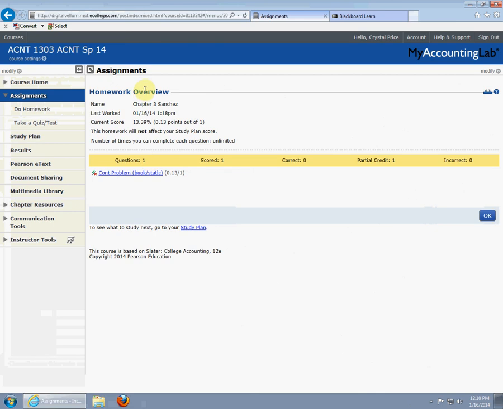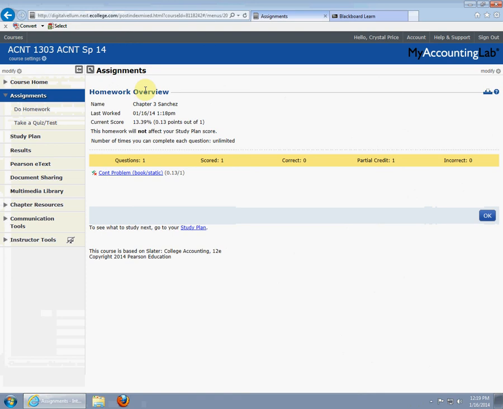Now, to review what you're going to do, I've given you a couple of pages to read in chapter 1, and what that deals with are the financial statements. So I want you to be sure to read those over. Just look at your schedule, and it will tell you what pages. Then you're to read all of chapter 2, which goes back over the rules of debits and credits. You need to memorize those.